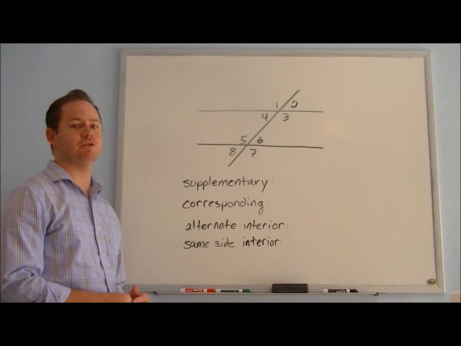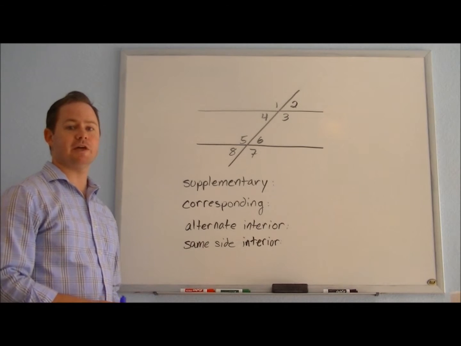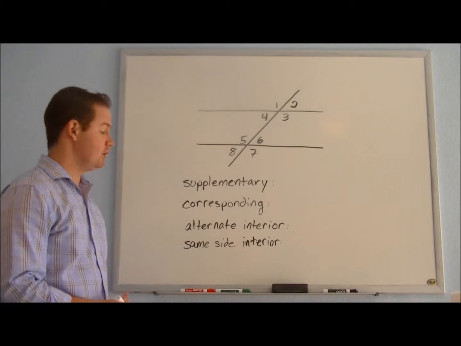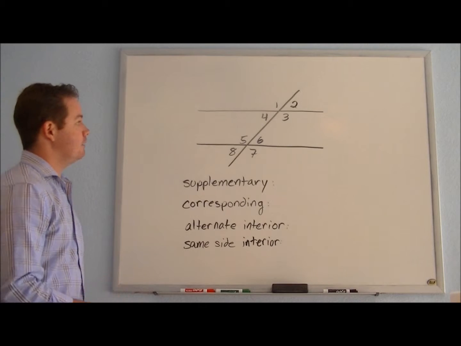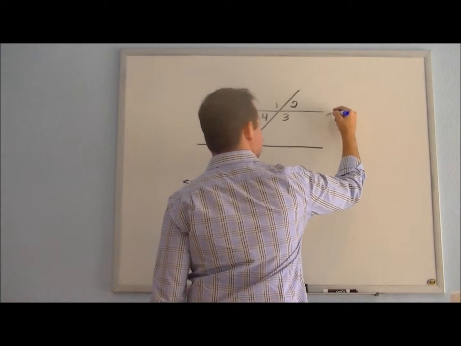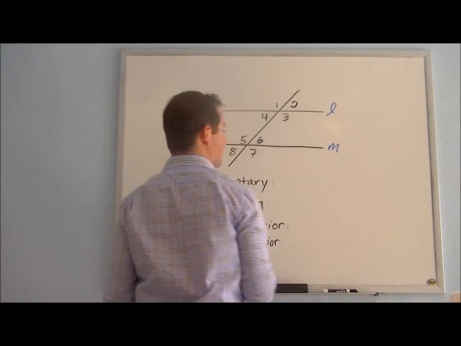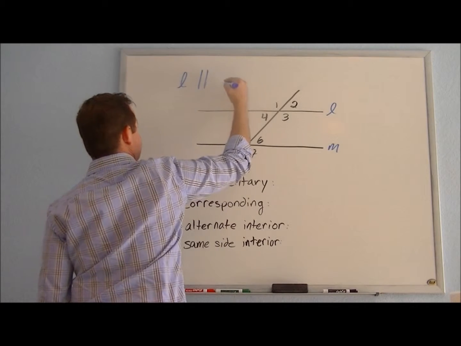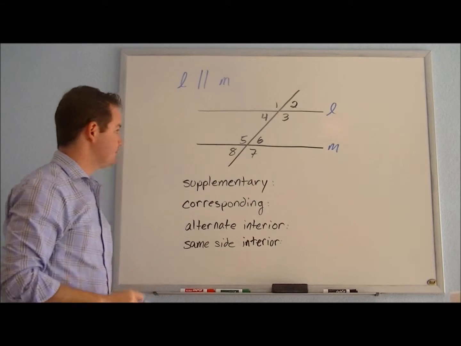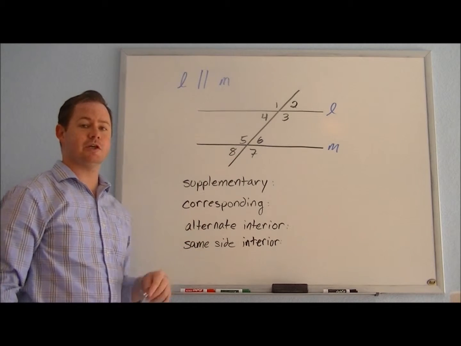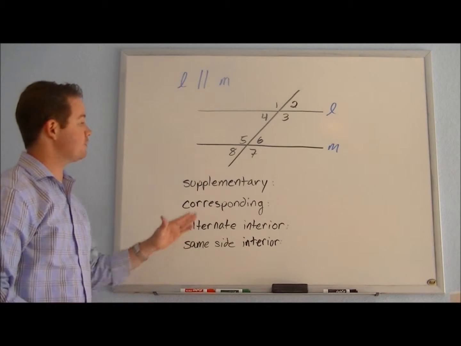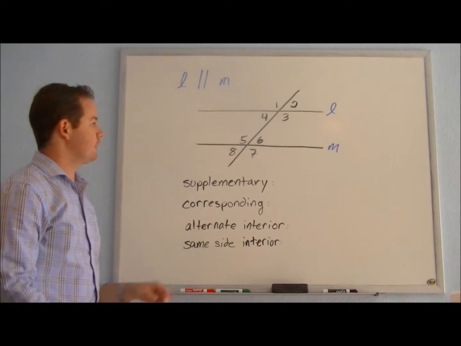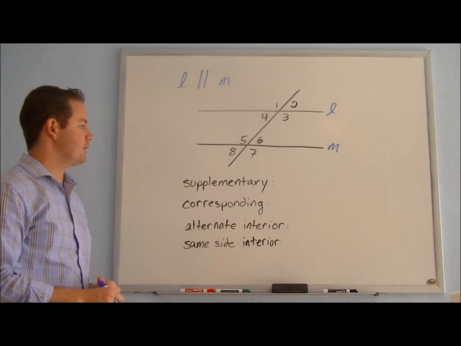Chris, and in this geometry lesson, we're going to look at defining some terms that refer to the angles along two parallel lines. So first of all, for this particular figure, we'll call this line L and this line M. And in this figure, line L is parallel to line M. And these two lines are cut by what we refer to as a transversal, which is this diagonal line that we see moving across these two parallel lines.